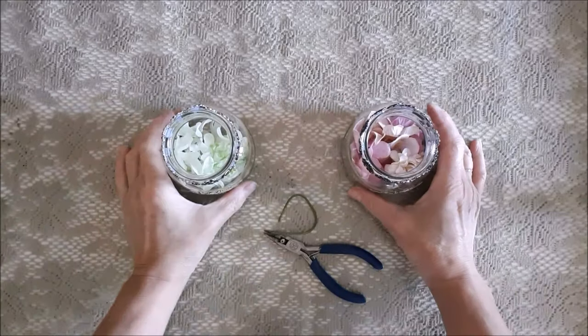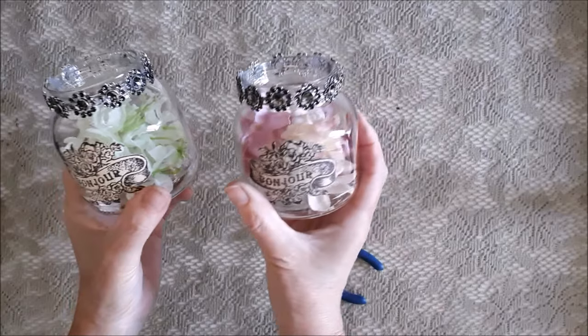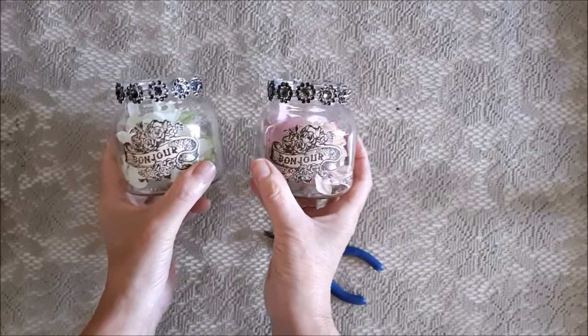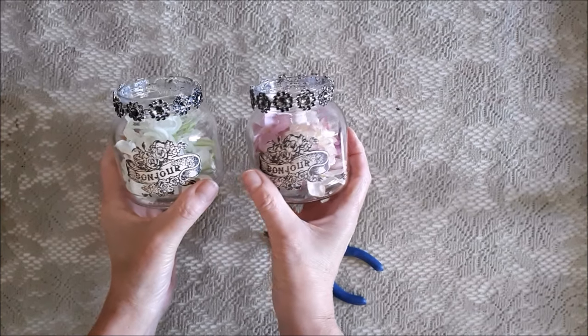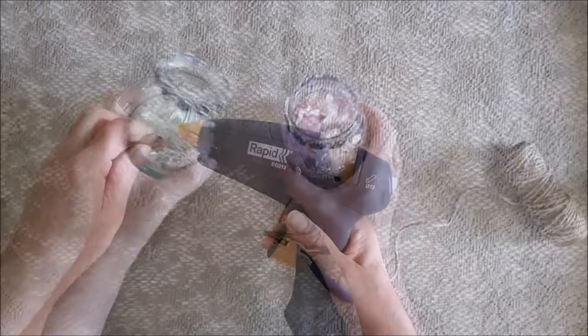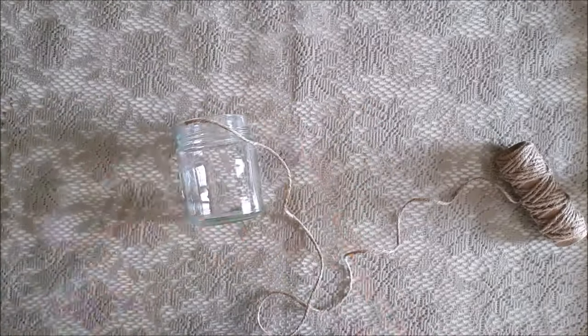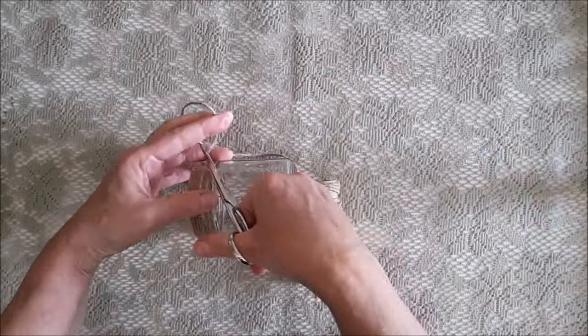As I like these so much, I thought I'd like to make one for each room. So I did do that, and I'll show you the ones that I made. Also, I chose a different way to add perfume to them, and I'll show you how I did that as well. So this time I used jam jars, and I hot glued twine around the top of the jars.